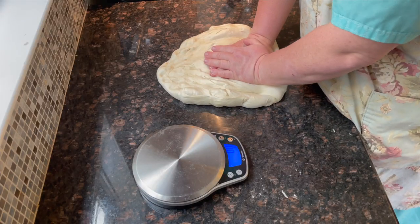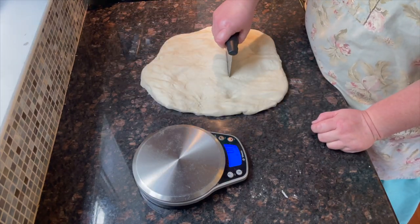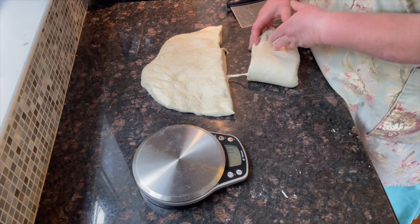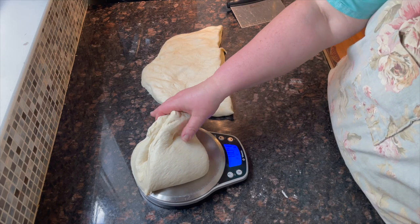You want to just make sure you get all the air out that was caused from the rise. This dough also is good for sandwich bread, and I decided to weigh out 1.5 pounds just to make a loaf of bread. This recipe makes 16 hamburger buns. I don't know how I did it, but I did it in 1 cut. Is that amazing?